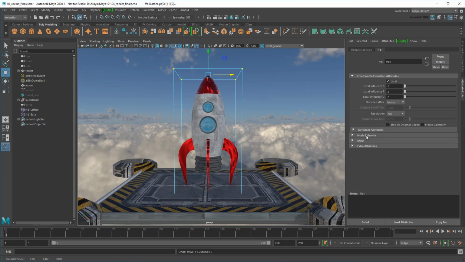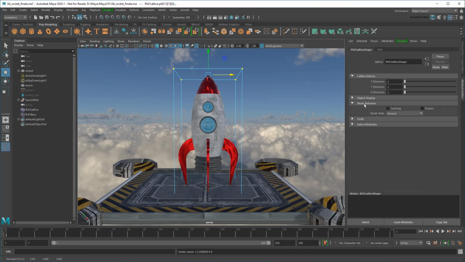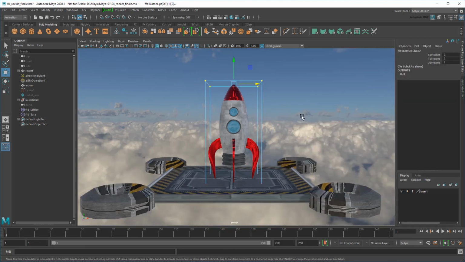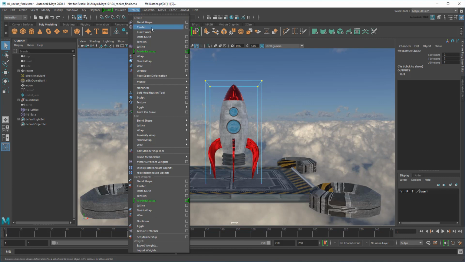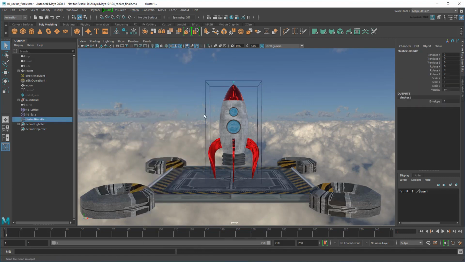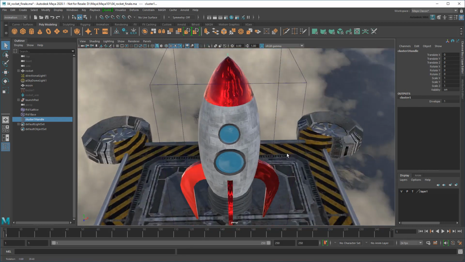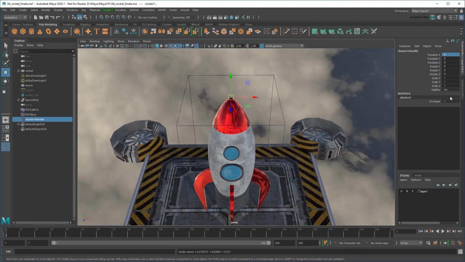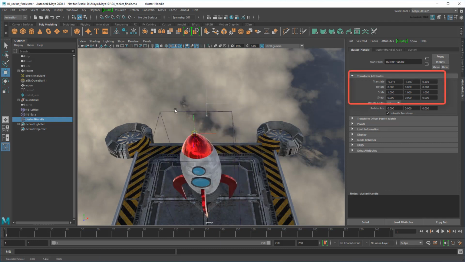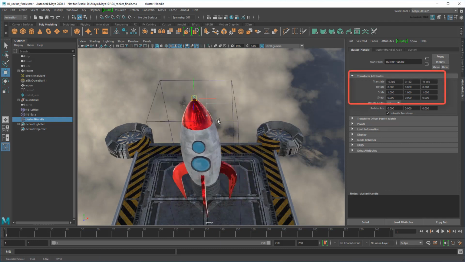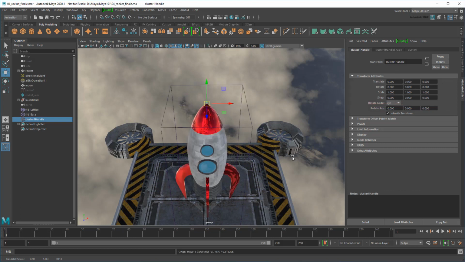Except individual components don't appear in the attribute editor or channel box. So how am I supposed to keyframe them? Well, I can deform them as a cluster. This creates a handle for them, denoted by this C, with all the usual move, rotate, and scale attributes I need for animation. By the way, you can cluster a lot more than just lattice handles. They work on things like curves and even geometry vertices too.